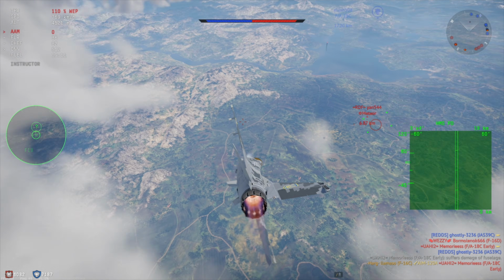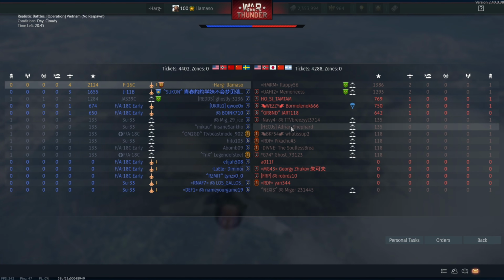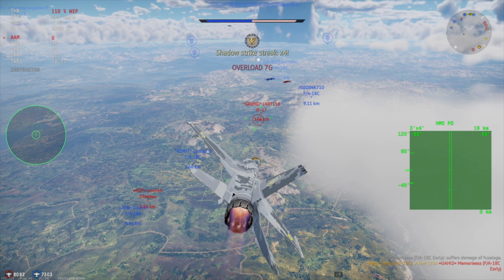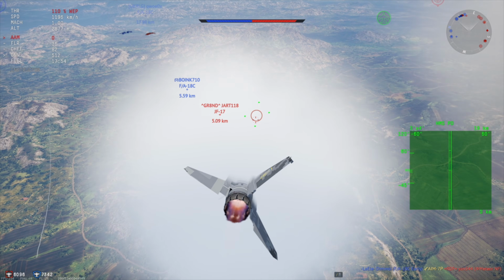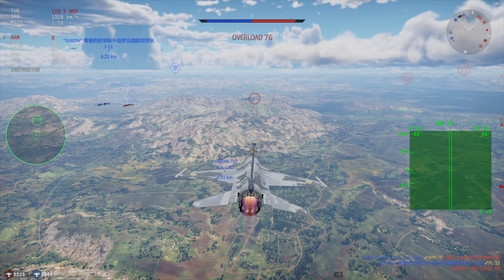And then obviously radar-wise, on close quarters like this, when we see the enemies, we're going to be using HMS the whole time. Yeah, I don't have any missiles left here, and it was kind of weird, there was a meteor in the lobby here. But yeah, this guy ends up dying. So we just go back to base.